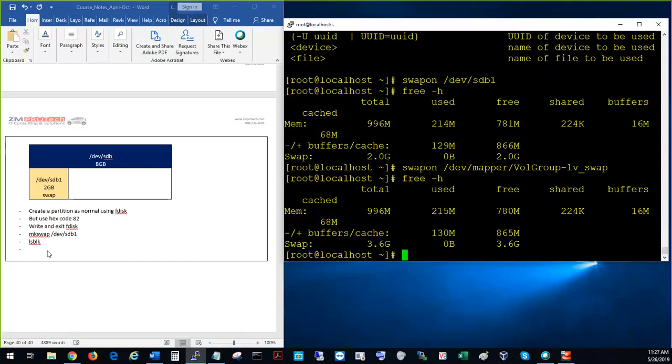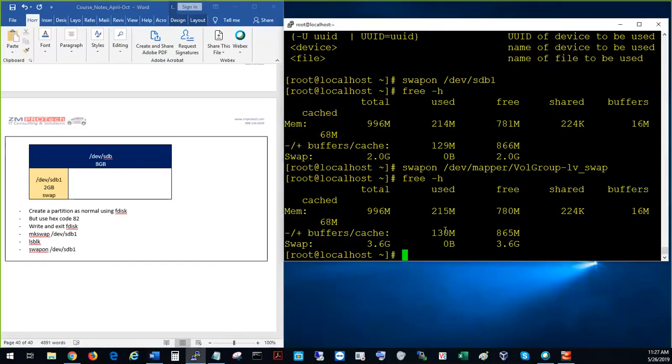So Zafar, when you turn off the swap, do we just turn on the swap again, turn it off, turn it back on the dev mapper? Yes. So don't turn on /dev/sdb1, right? Yeah, don't do that. That was my mistake. In the instructions, I'm going to just type dev sdb1.